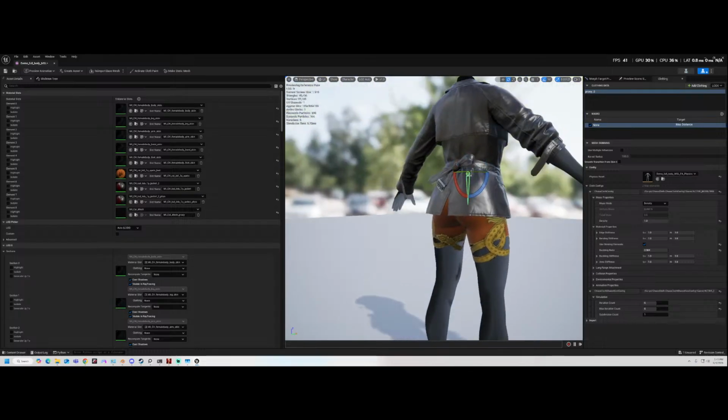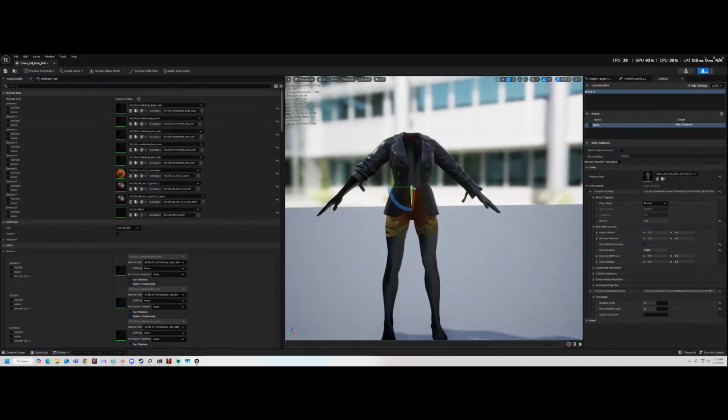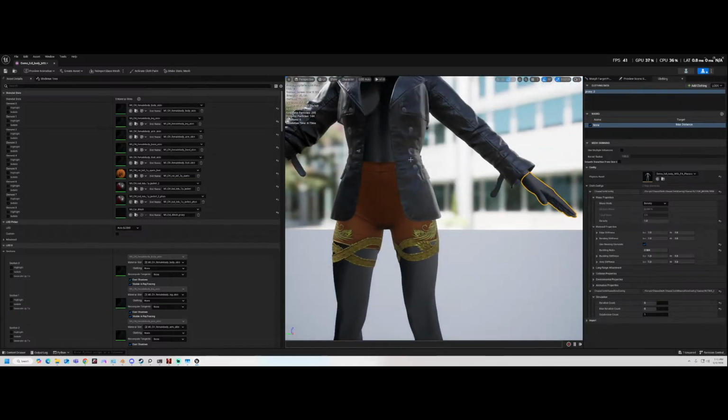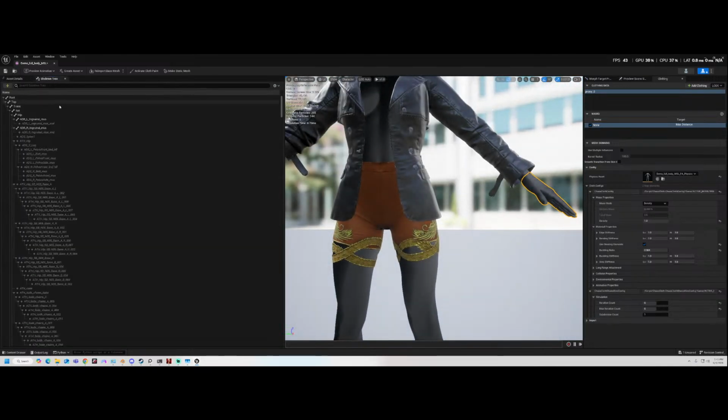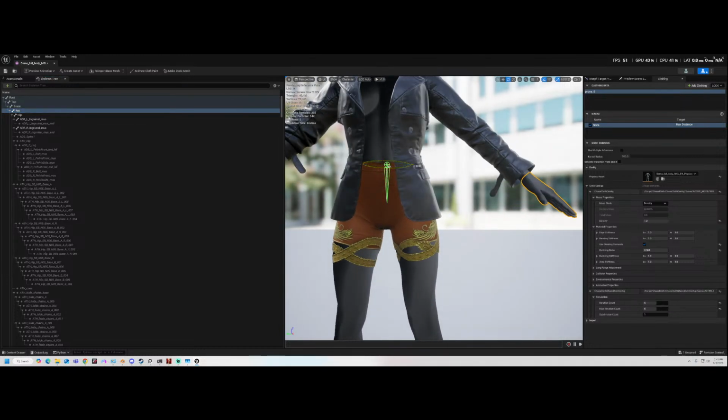This one's looking great over here. So we'll see. I might make some changes to that in the future. Let's see. This hip area isn't really moving a lot. I do want to give it a little bit more room.